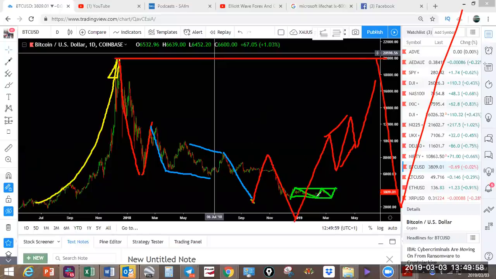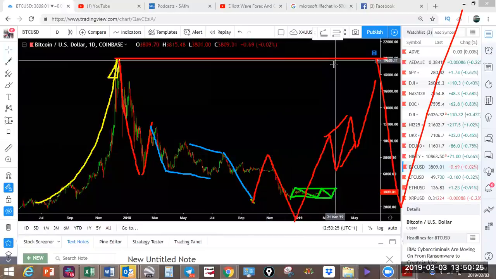But for now, we know that when this move to the downside ends, we're looking for the swing down to end, and then we're going to go up. But the question is, are we going to go up with an impulse, or are we going to go up correctively? Either way, we know where the move is going to be. If we're going up correctively, then this means there will be an impulsive move down, and then we're going to get this one. So you can see that this can take a couple of months or even a couple of years.